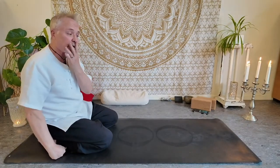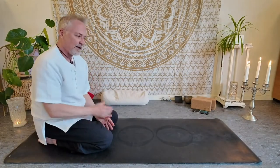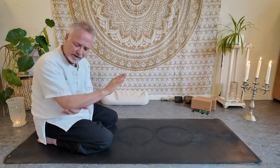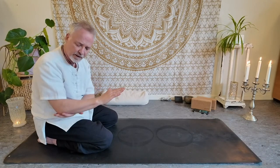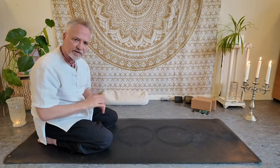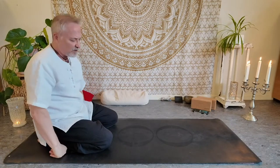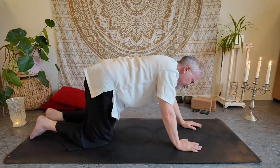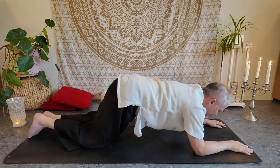Now, I remember the last week when we were talking about this position, you can do this in two ways, and there's a simple way when we're leaning on the elbows and the lower arms are just resting on the floor, or we can have the arms straight. So whichever you feel most comfortable with, we're just gently going to come forward with the body, feet together in the center of the mat.